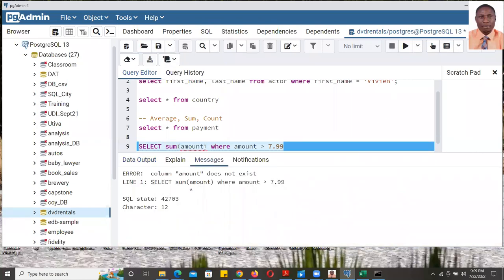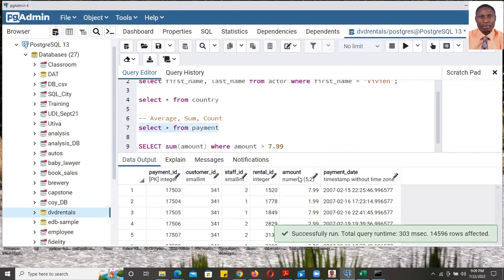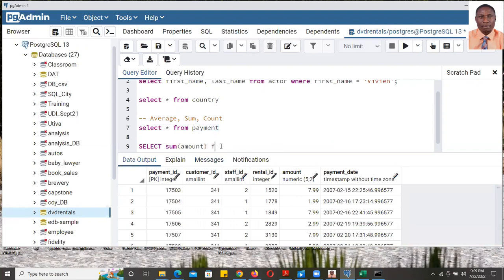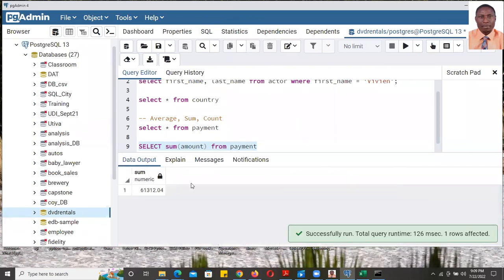Okay, the amount exists now. So you sum all the amounts together.